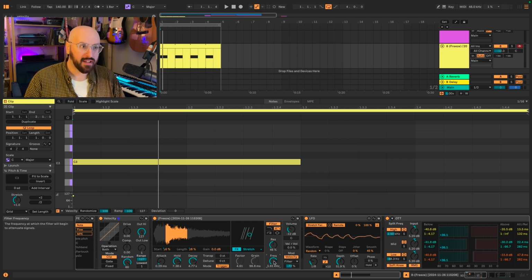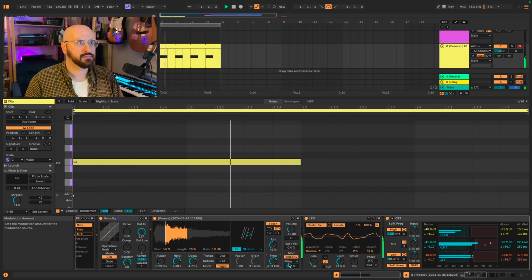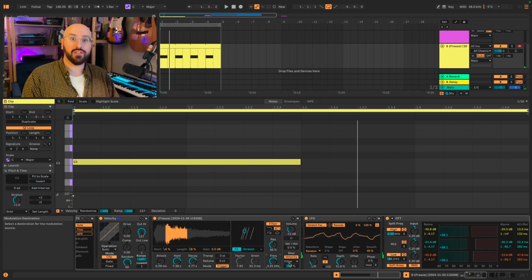So now that the velocity is going to be random, the position of the filter is also going to be randomized. Which can be really cool if you're working with faster notes.